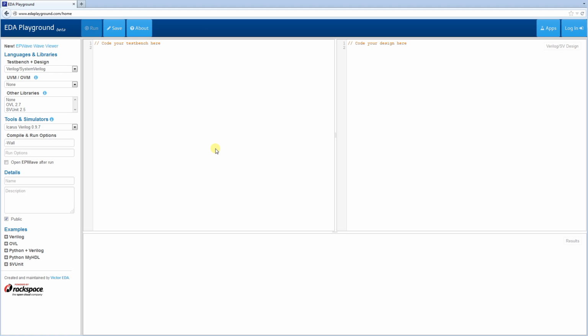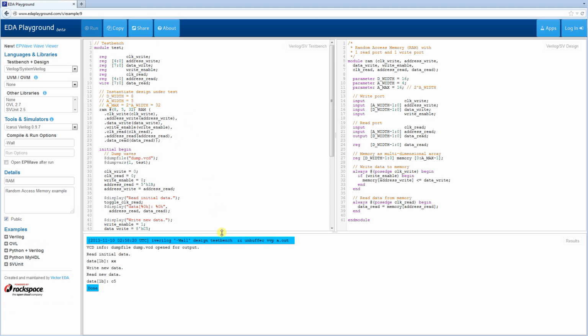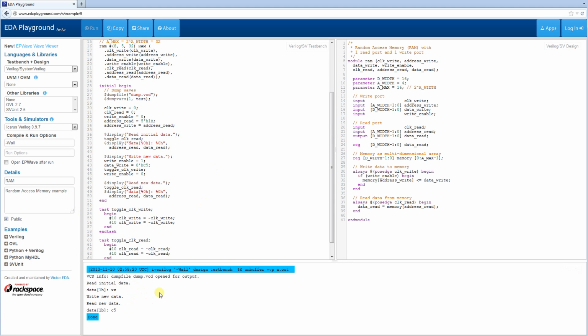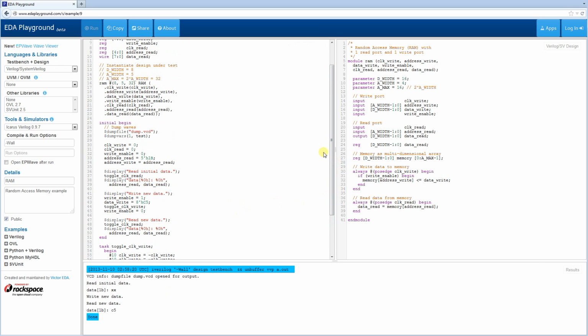This is an introduction to EDA Playground covering some of the basic features of the web application. First of all, when you go to the website, you will see that you're not logged in. And some basic things you can do is you can look around at the existing code that's over there. You can see the code and some of the examples have simulation results. Now, in order to run simulations or save our code, we will need to log in.